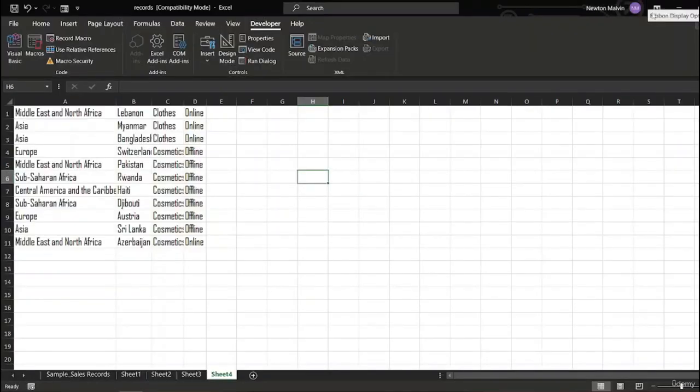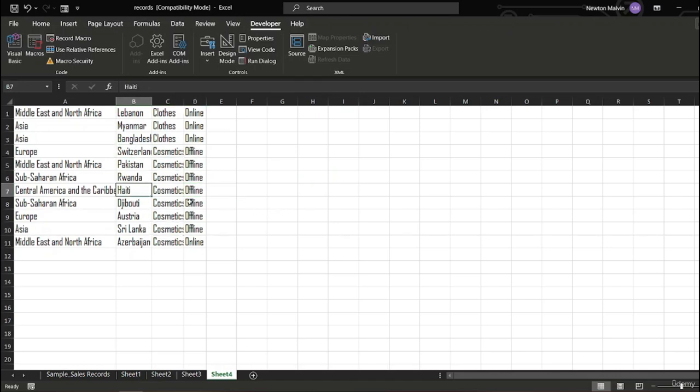Hello and welcome back to another lesson on Excel VBA. In this lesson we're going to learn the basics, an intro to editing macros. In our last lesson we learned how to do manual and auto macro coding. In this lesson we're going to learn about editing the macros.